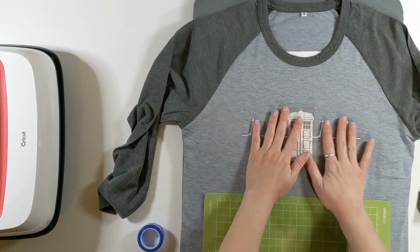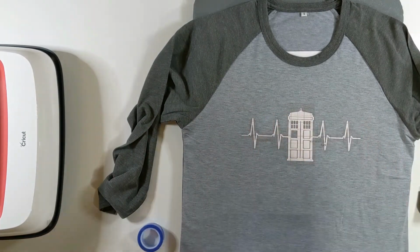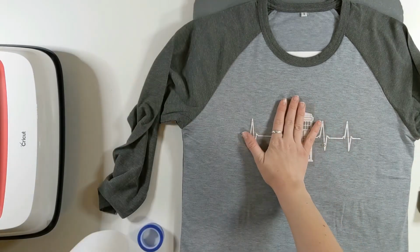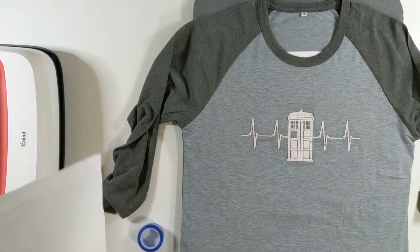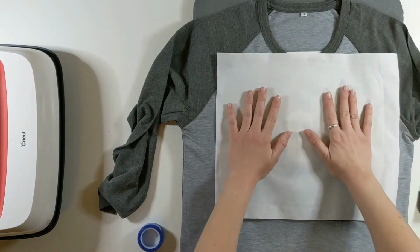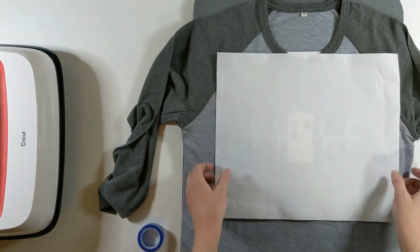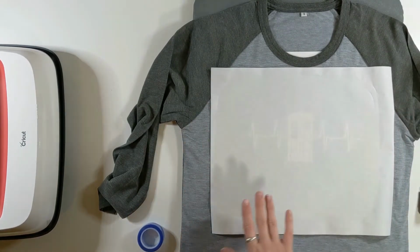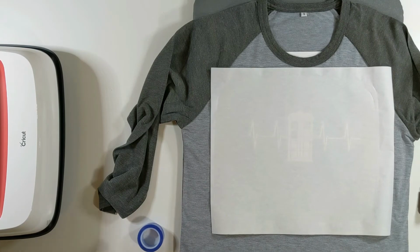We're gonna say it's good enough. So then I took my guide off, and my next step is to cover it with the butcher paper again. That one is staying nicely, so I'm not gonna use the heat resistant tape this time. So I put my butcher paper back on, and then it is time to put the EasyPress on.